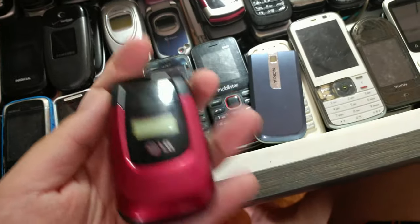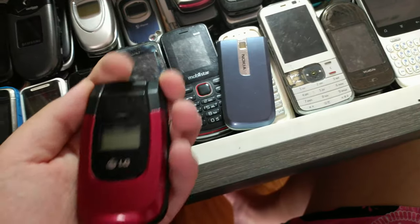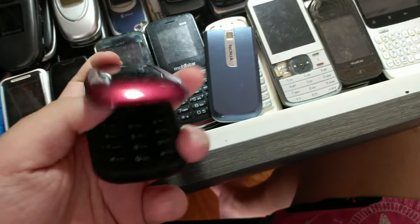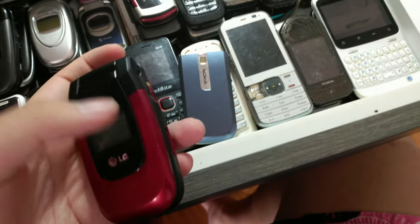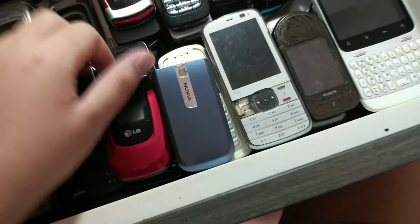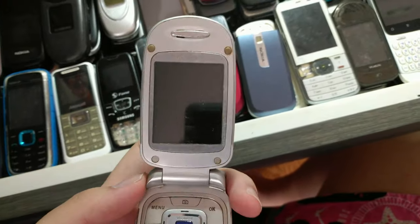It works fine. It's a LG 150. This is basically the unlocked variant of the LX 150. I'm not sure what this one's on. I'm guessing it's going to be on some sort of, I think it's Bell Atlantic Mobile Canada or some sort of ODM carrier that operate on the Sprint network. It's a really cool CDMA phone.